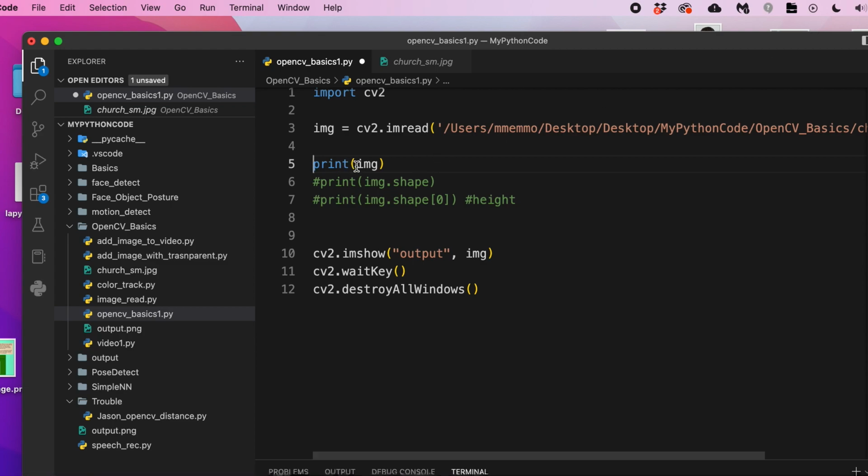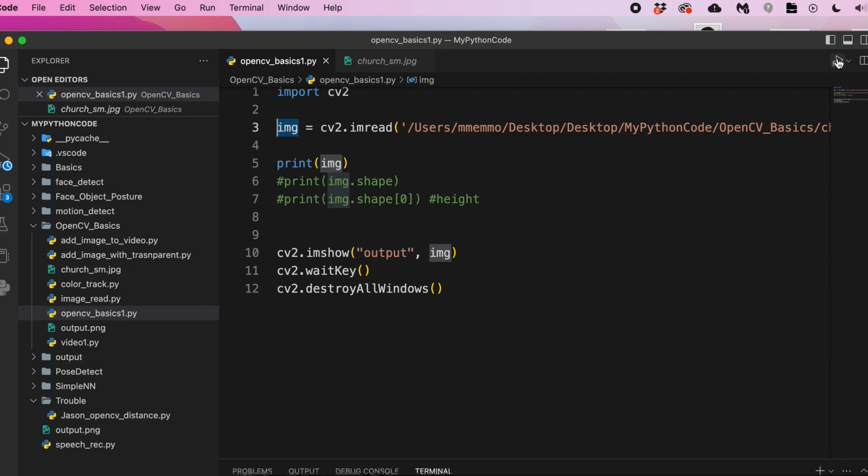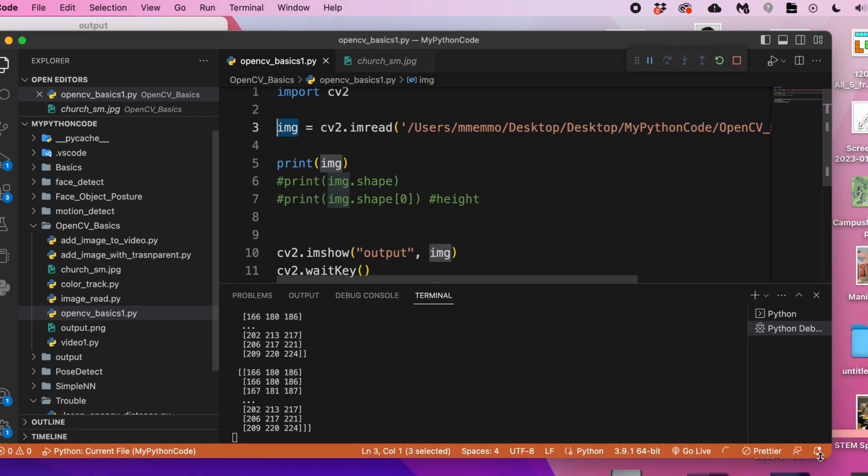If you print out the name of your variable that you saved the image to, you will get some interesting information. As you see down here, these are basically all the pixels that exist. So I can create a for loop and go through and look at each pixel in this image from left to right, down, and it's actually the BGR, not the RGB, blue, green, red pixels.